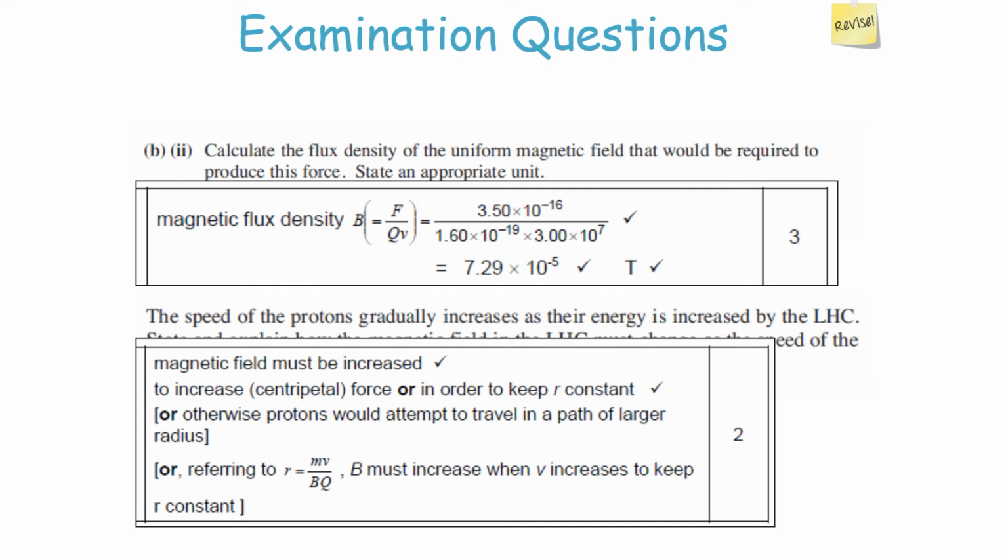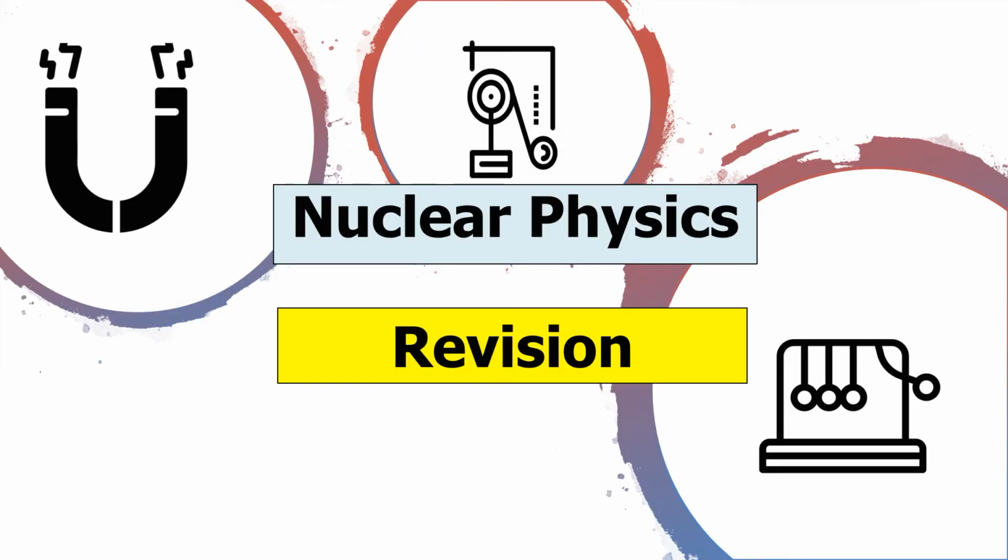So we know if r equals mv over Bq, therefore if the velocity is increasing, B must increase at the same ratio to keep r constant, because if v is increasing, B must also increase. When the two divide by each other in the equation, r is kept the same. So the magnetic field must increase at the same rate as the velocity is increased. It's a very common question to ask in A-level physics exams, to talk about particle accelerators and this equation, r is equal to mv over Bq. Again, you should be able to derive this from first principles, but it's not given to you in your examination equation book. So let's now have a look at a couple of questions on nuclear physics.